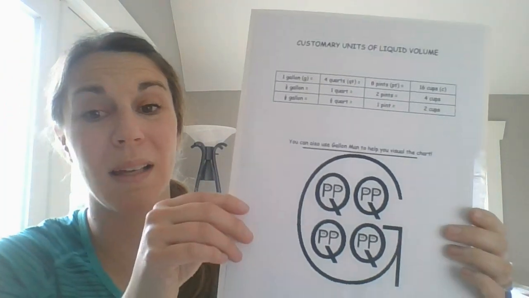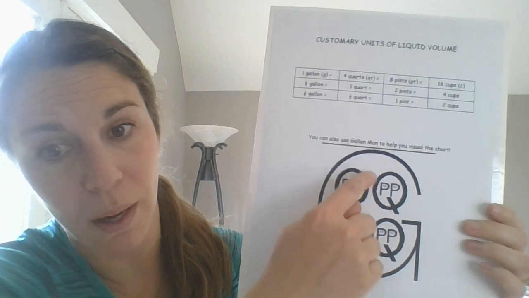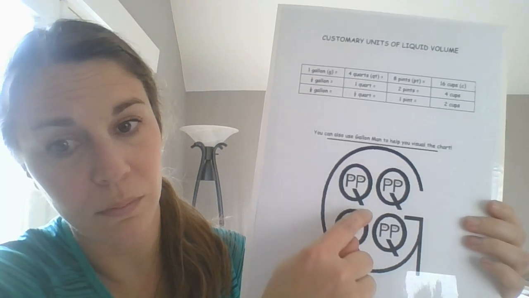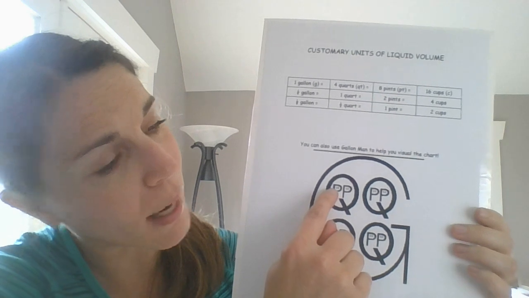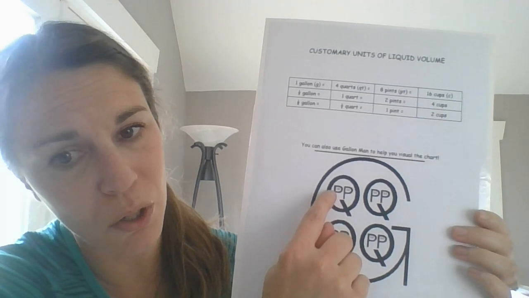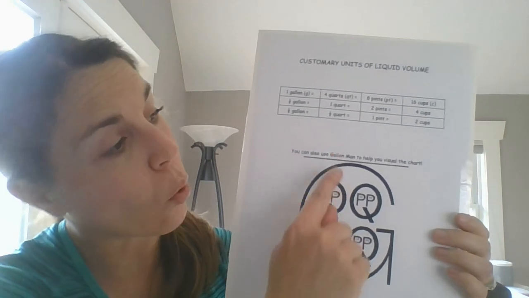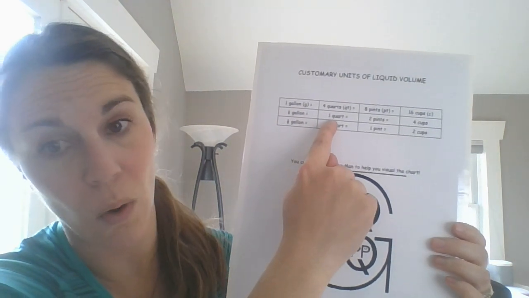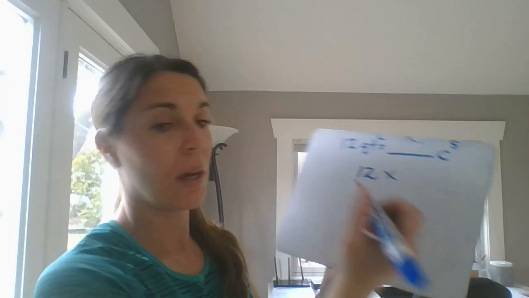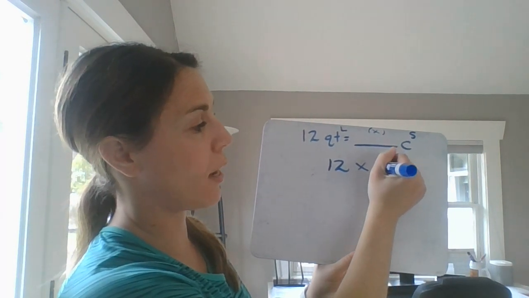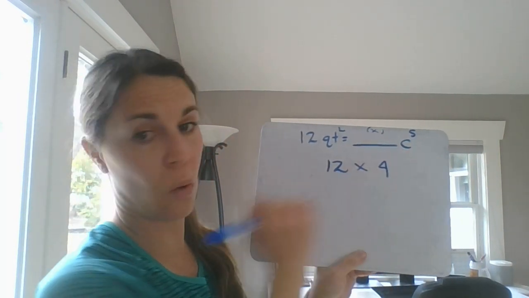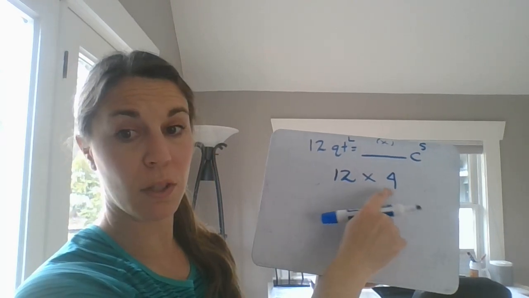So I want to know how many cups are in one quart? Well, this is pretty nice because if I look at this table up here, I can see one quart. If I go down, boom, there's my magic number. Four cups are in one quart. That's pretty nice. Or if I was looking at my gallon man here and I look at one of my quarts and I understand there's two pints, but remember in each pint are two cups. So two, four.